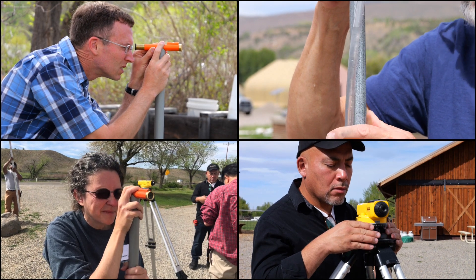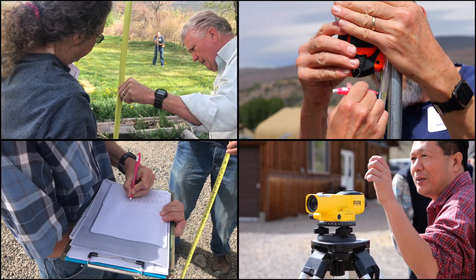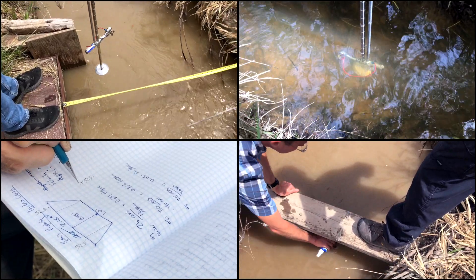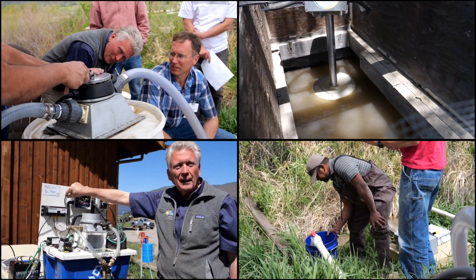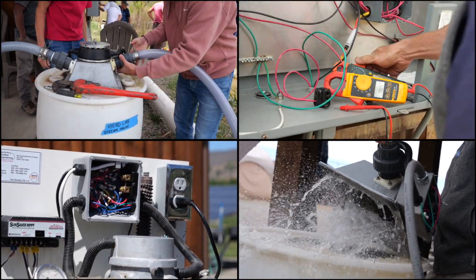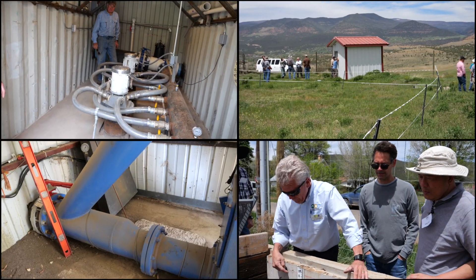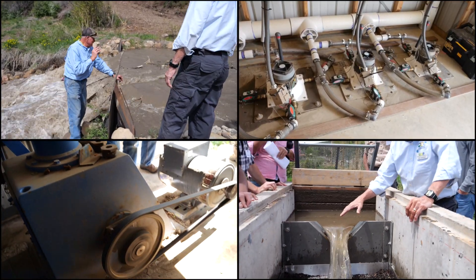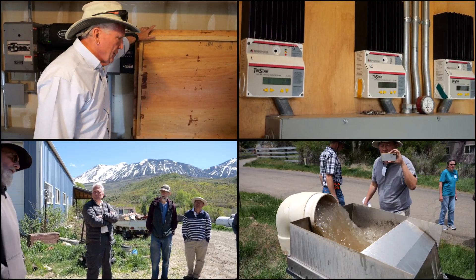All of this instruction is not just theoretical, but is followed up with hands-on instruction in the many techniques of determining accurate head measurements, along with several methods of measuring flow with specialized equipment and other more simple techniques. This practical lab work extends to demonstrating how different types of microhydro equipment are installed, adjusted, tested, and how they function. There are numerous site visits to installed functioning systems in the local area where the principles presented in the classroom are examined in real-world applications. The owners of the systems discuss how they were installed and how they operate, providing an opportunity to see a wide variety of installations.